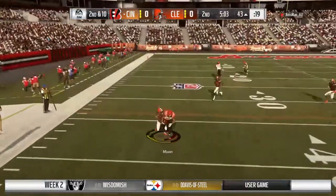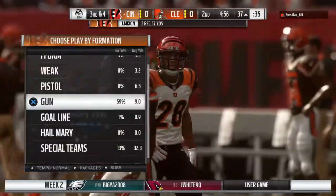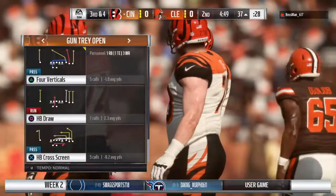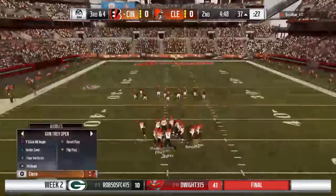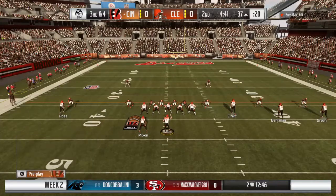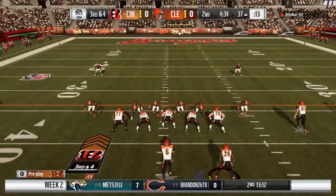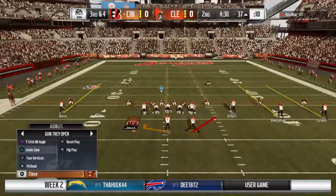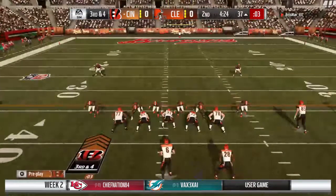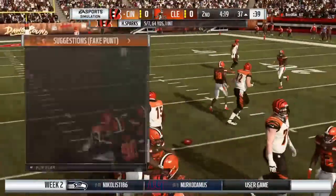Operating from the gun. Sparks throwing for his running back, and he's got him, complete. And he'll get it down on the play to the 37. Give him 6 on the play, and that's going to lead to a 3rd down. Again, he'll drop to throw. And he couldn't hang on to it through the contact.